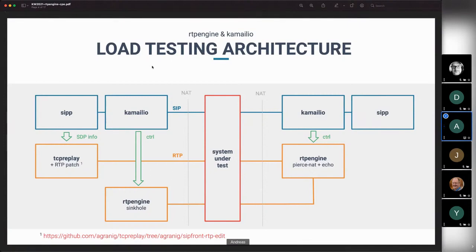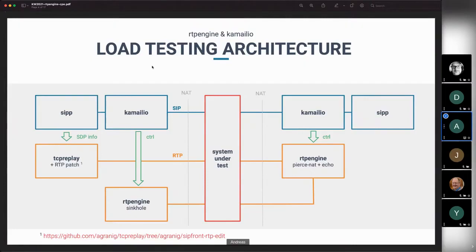And what we then do is the RTP traffic goes out to the system under test. SIPp knows about SDP information that it receives back from the called party in the 200, sends out the RTP, and on the called party side, it ends up at RTPEngine that is being controlled by the Kamailio on the called party side, right? And there we are using a new feature called PierceNet and a feature called Echo, which we are going to look at in detail in the next slide.